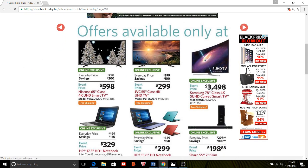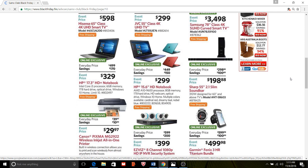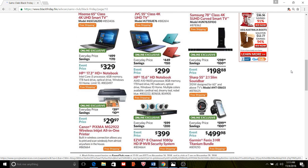Let's get into some TVs. The 4K Ultra HD Smart TV is $598. We can probably get that one cheaper. Look at this online exclusive — $399. It's a JVC 55-inch Class 4K Ultra HD television for $299. That is a really good price. As for that Curve TV — if you've got the money, go ahead, but I wouldn't buy it here. It's going to be a lot more expensive than you could get it somewhere else.